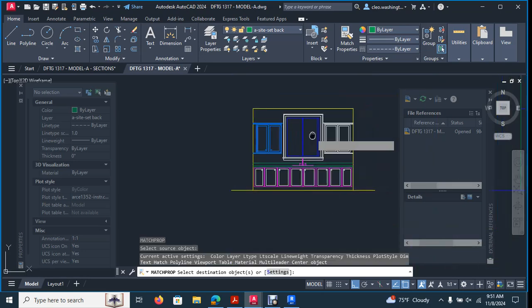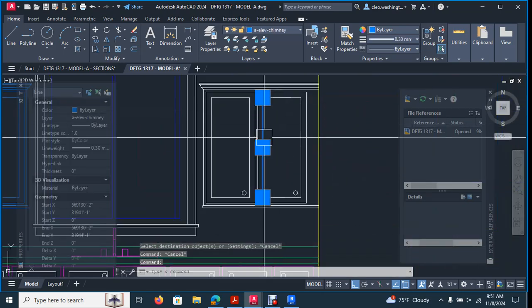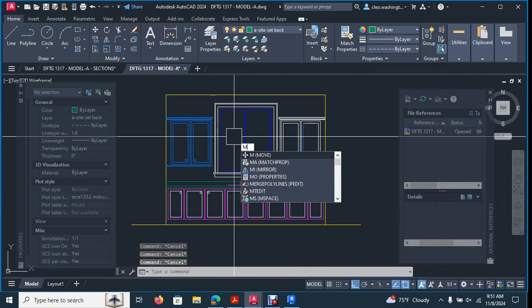So you want to place this on, put that on the chimney layer.